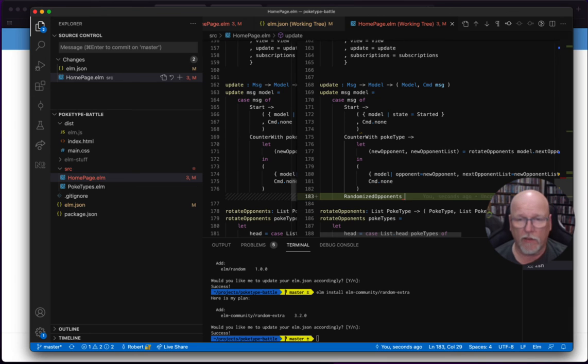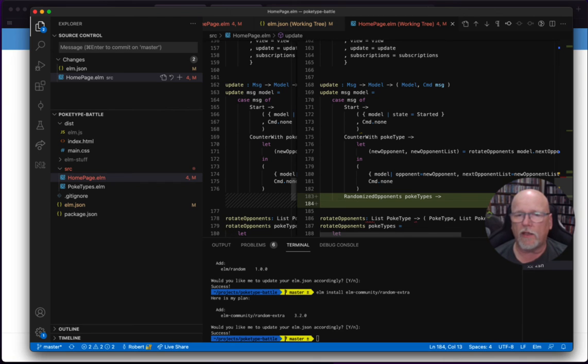And it's going to give us a list of PokeTypes. And then we're going to do something. So just to see that I can make the compile messages all go away, I'm just going to do the simplest thing possible, which is return a tuple consisting of the existing model and a command with none.